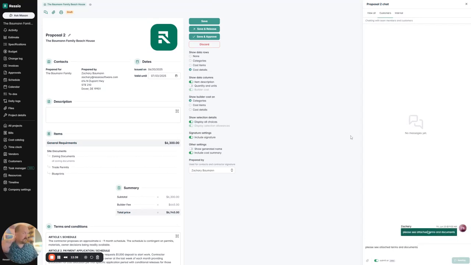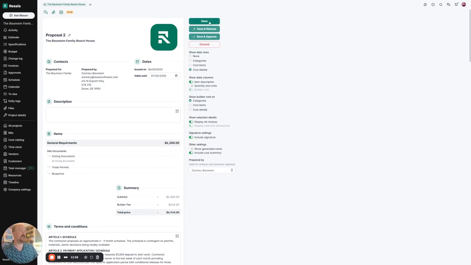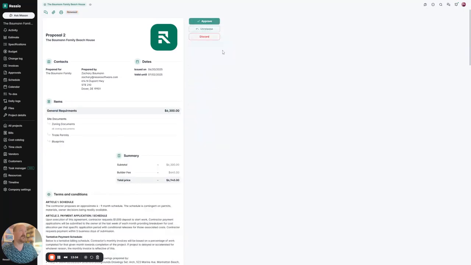And that message would then send over to my customer because I'm in the customer's thread here. A couple other things, I can attach files and photos right from here. I can also print off a copy of this proposal if I'd like to as well, if I work in a wet signature kind of format. But from here, I now have the ability to save this. And then if I want to, I can release this to my customer right from here.